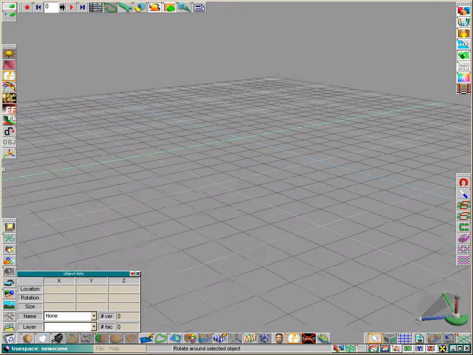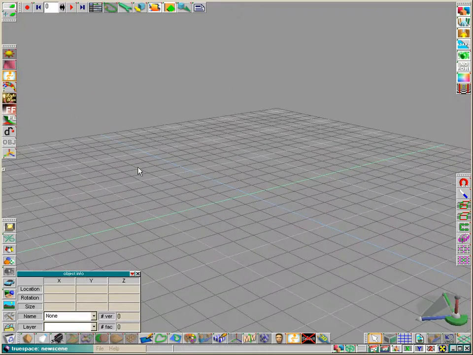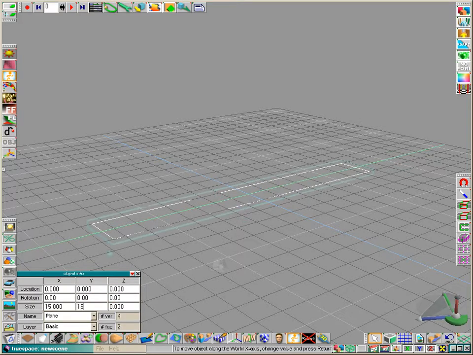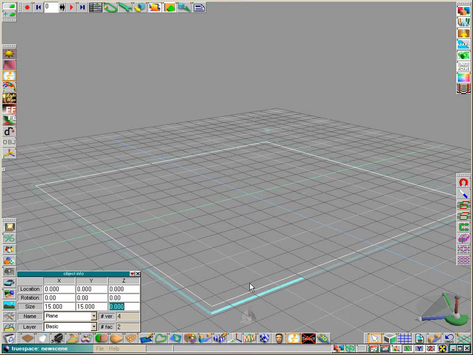Here I want to show you how I have created the ground plane. So let's create a ground plane very quickly, and bring it to a size of 15 in any direction.